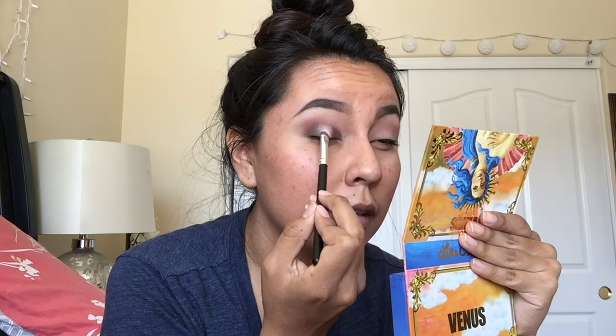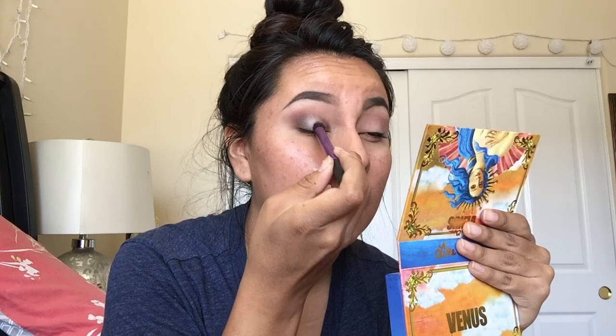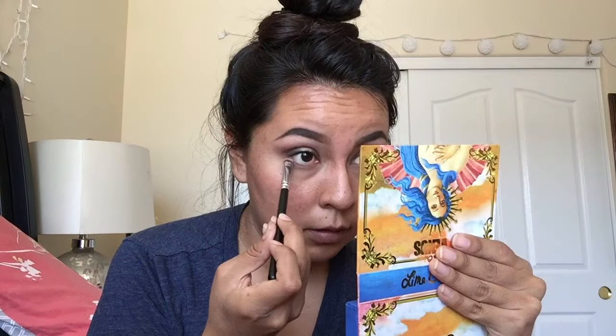If you've seen House Bunny, she said the eyes are the nipples of the face - and I completely agree with that. There's our top lid done. So I did both top lids, and now I'm gonna do the bottom lid on the lash line. I'm gonna go in with that brush I used to put on the shimmer eyeshadow, and we're gonna go in with the transition shade - the taupe.